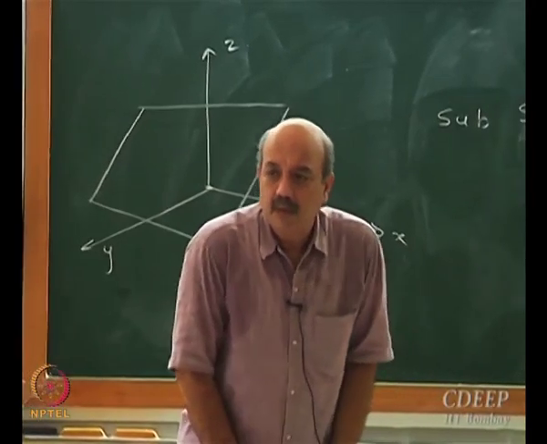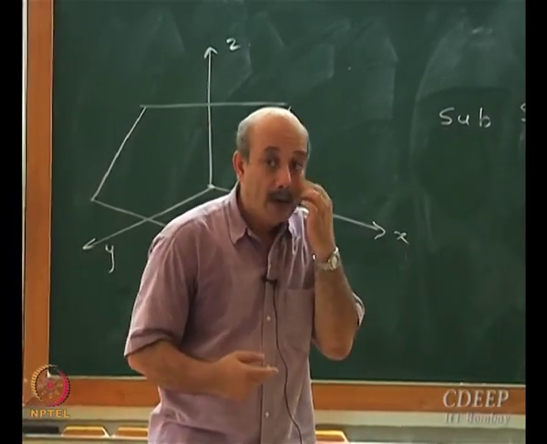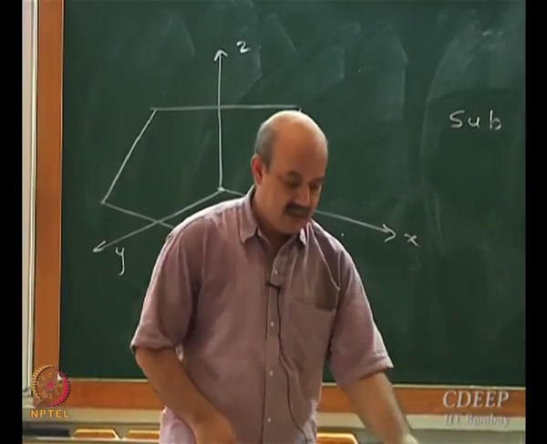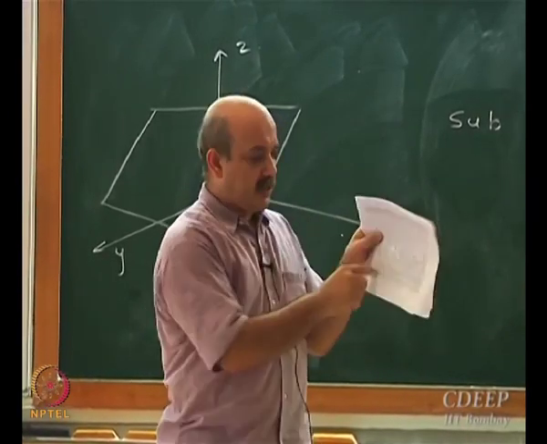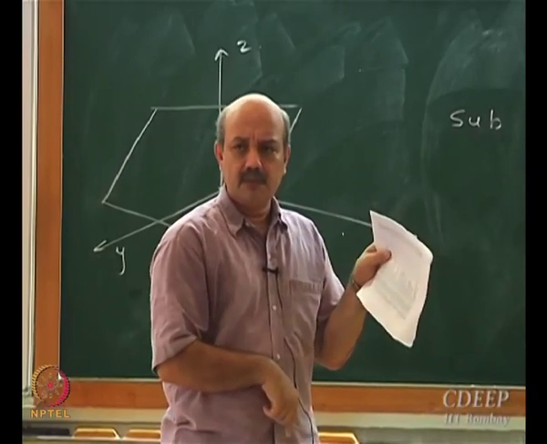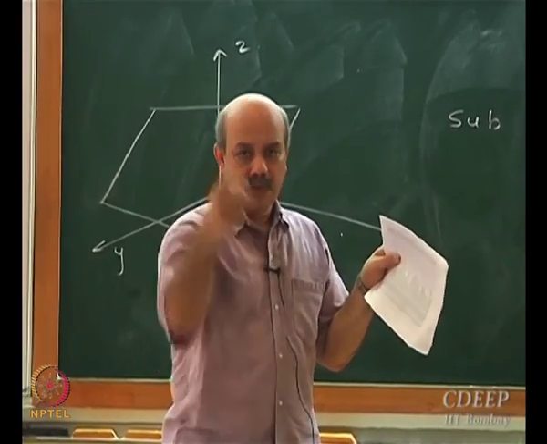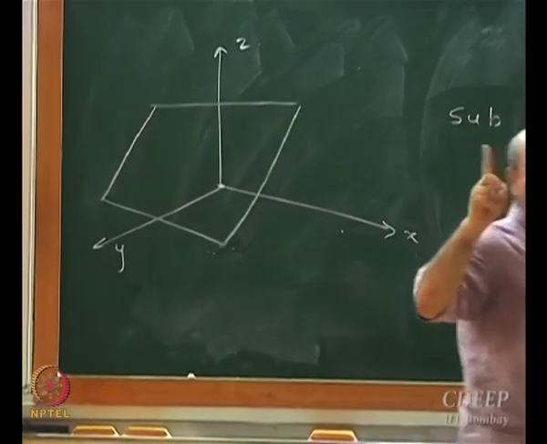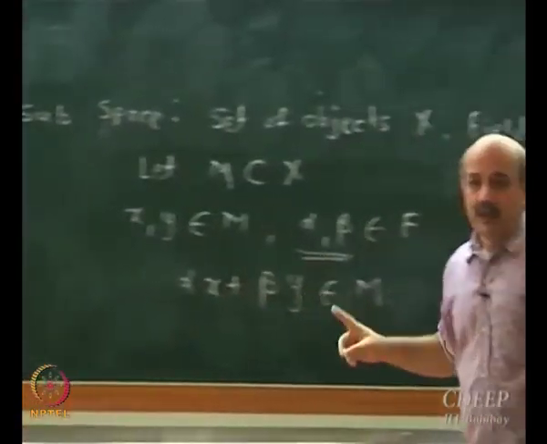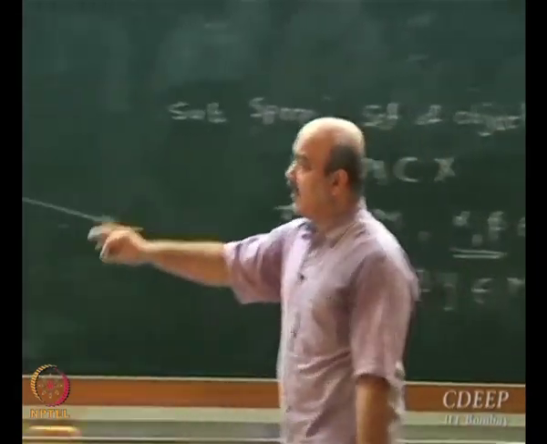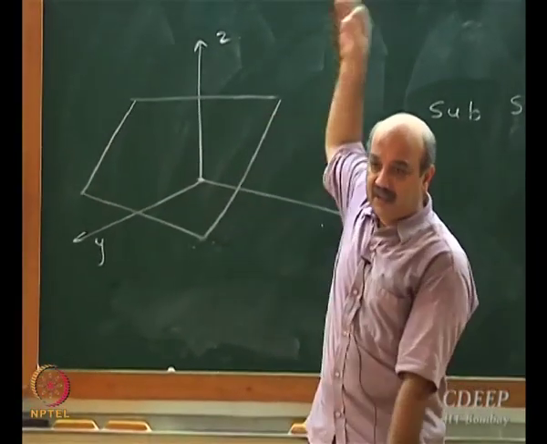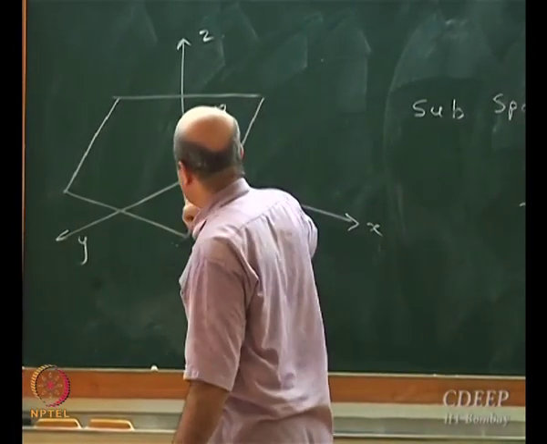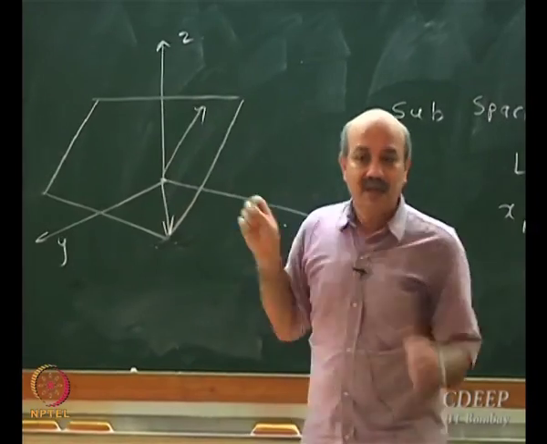No, what will fail? It should also have x plus y belonging to X, the closure rule. I can take two elements on this piece of paper such that x plus y belongs to it, but not for all x plus y. Correct, the word all is important. It should happen for every x plus y. If I take a finite set like this and not the infinite set, it may happen that for two vectors, say this vector and this vector, the addition may not belong to this small set.